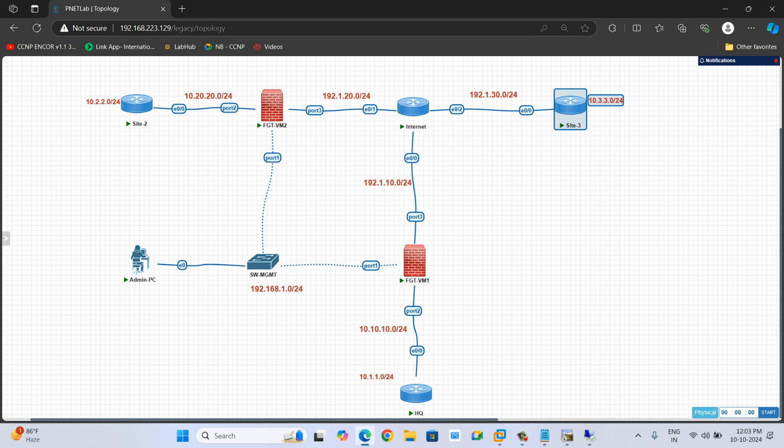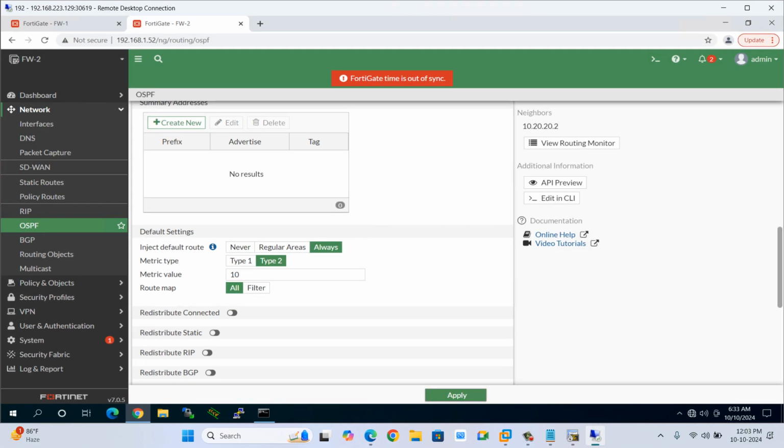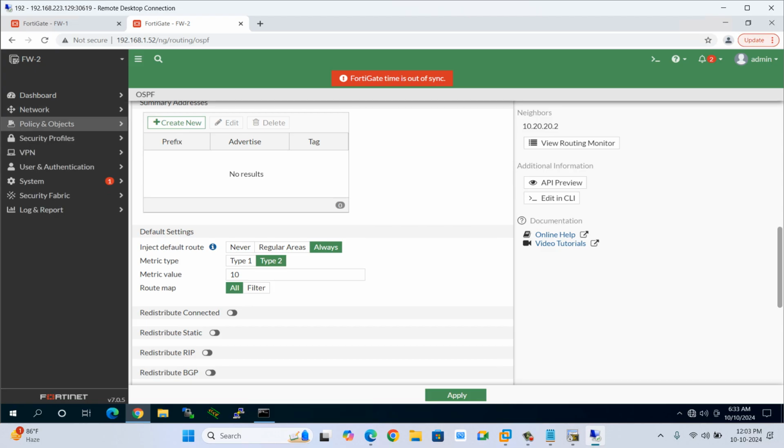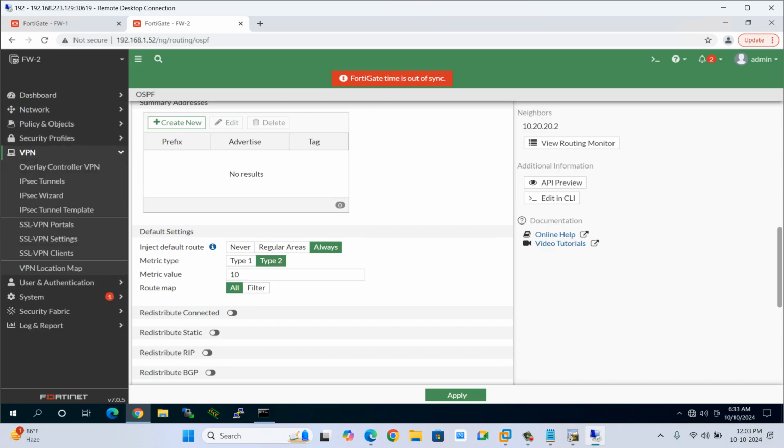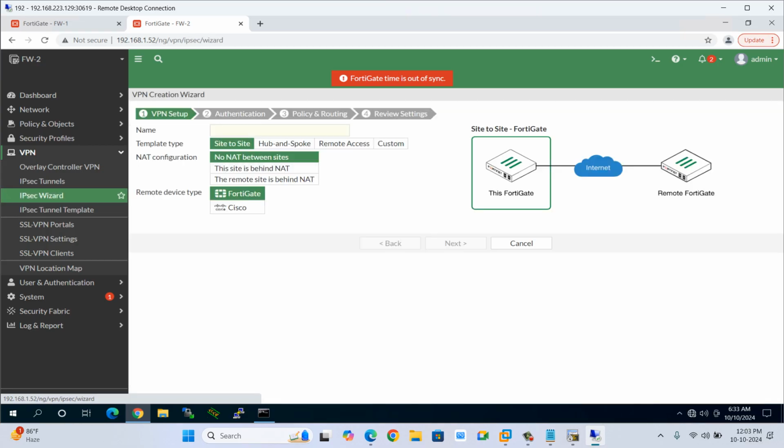So first, what we are going to do, we are going to configure VPN that will be based on a template which we can get here easily. Go to VPN and click on IPsec wizard, right? This will be route based, but using the IPsec wizard.